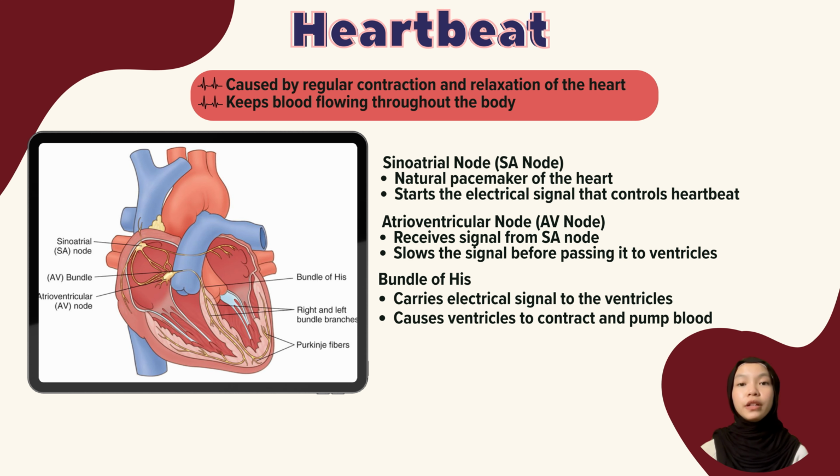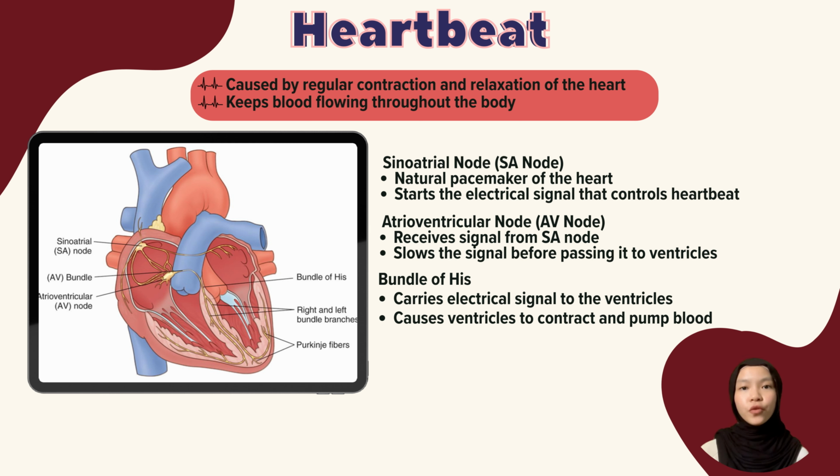Veins carry blood back to the heart and contain valves that help prevent backflow. Now I'm going to talk about the heartbeat. Heartbeat happens because the heart muscle contracts and relaxes regularly to pump blood. The heartbeat is controlled by electrical signals. The sinoatrial node, also known as the natural pacemaker, starts the electrical signal and sets the heart rhythm.